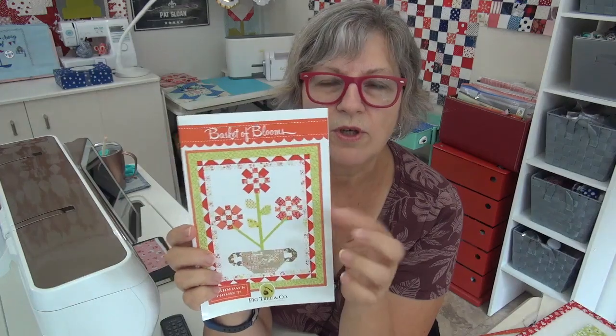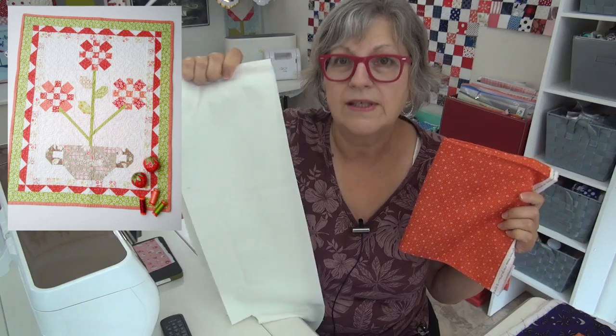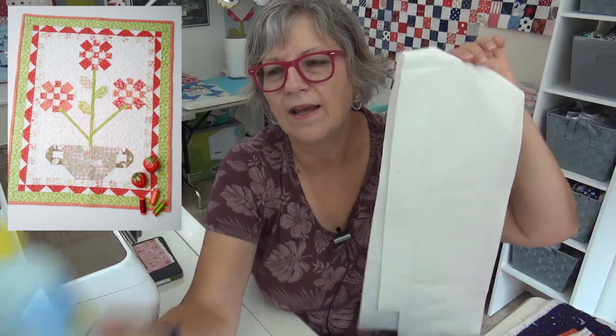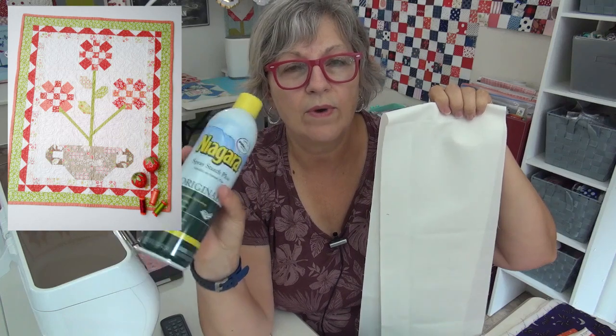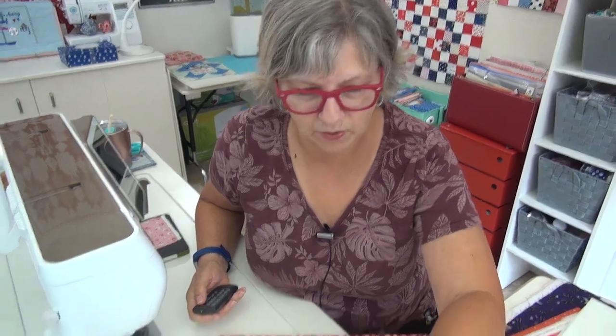Let's talk about fabric first. There are some bigger pieces in here and we are using — this is a small quilt and the patchwork is a little bit smaller. So if you want, before you do any more cutting, or if you've not tried this yet, you might want to starch it to get it a little bit firmer because the squares that we're working with are pretty small. I wanted to get it so it's a little crisper and that way it doesn't bend as much as I'm stitching it. A starched piece has a little more firmness than a soft piece without any starch. I find it's kind of nice for this small patchwork to have it starched.